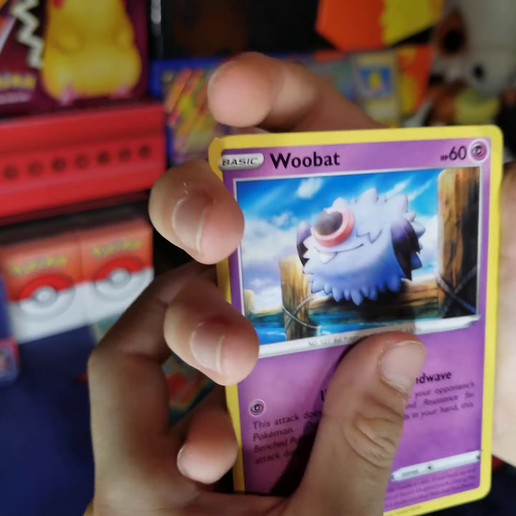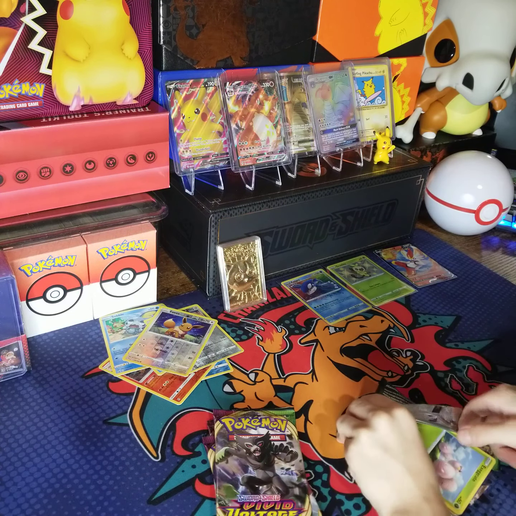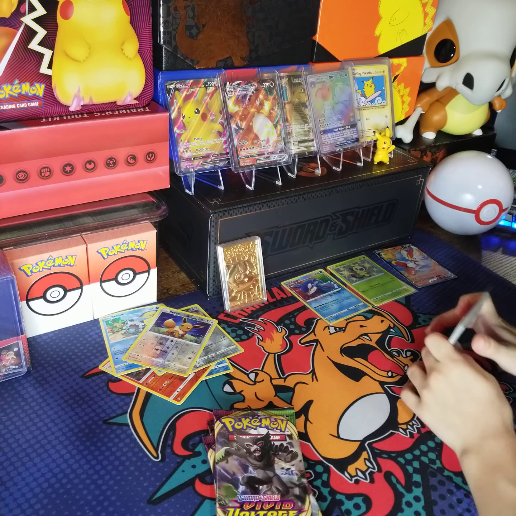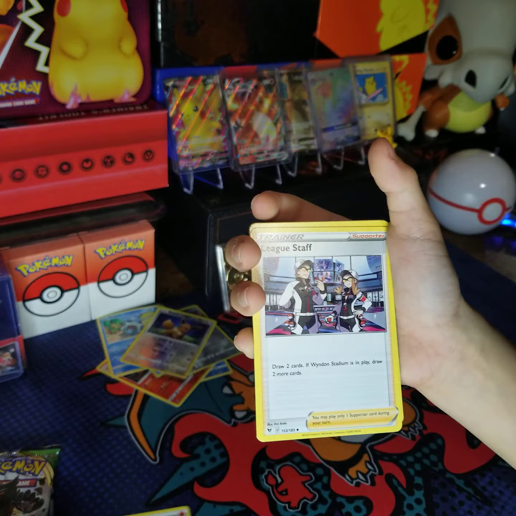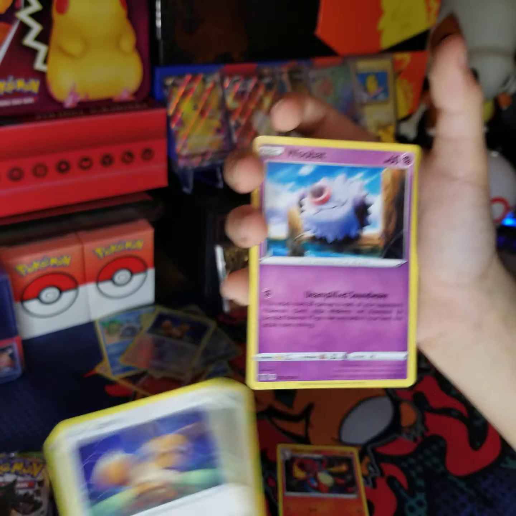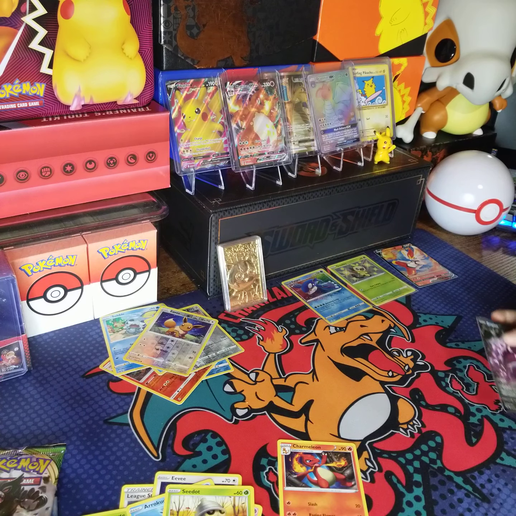Okay, we're running out of packs, guys. We need to get the Zacian. Okay, white code card. One, two, three, four. Can we get the Rainbow Rare Pikachu? Fire Energy! But there's no Charizard in this pack, I don't think. Leech Staff, Charmeleon! Pincurchin, Eevee, Woobat, Barraskewda, Seedot, Mr. Rime! Creepy Eevee.